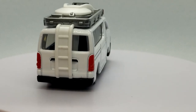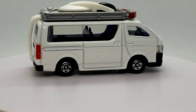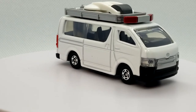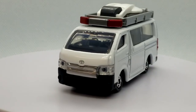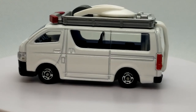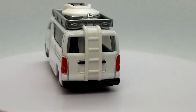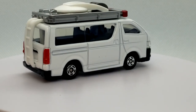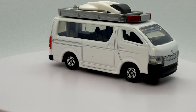Last year Tomica made this communications version — it's got a satellite dish that pops up. I really like the fact that Tomica can take the same model, throw an attachment on it, and it makes it so much cooler. Looking through my collection, Tomicas just have different parts attached to the same cab or truck. I really like how different this model is — I'm assuming it's some kind of police or emergency communications vehicle with warning lights on the front.